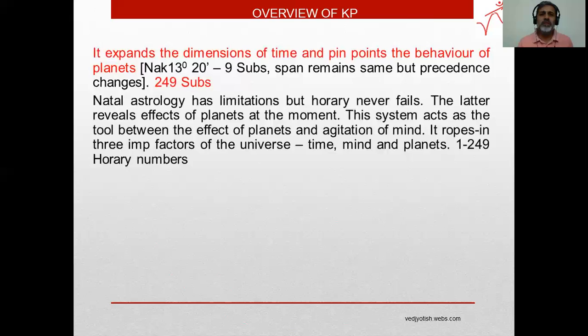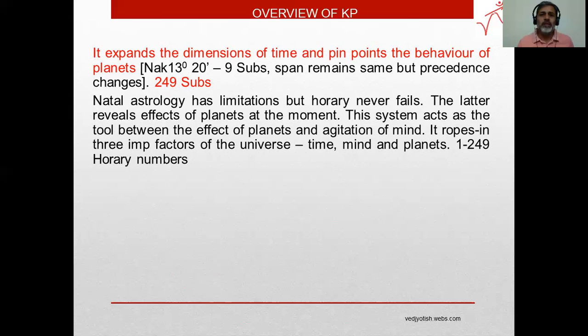The traditional astrologers either would be using a number of 12 or a number of 108, that is 108 charans. 27 into 4 charans of the nakshatras make 108. So traditional astrologers use number 12, that is the 12 signs in the zodiac, or 108 charans for the horary charts, whereas this gives a leeway of 249 numbers for using the horary method.